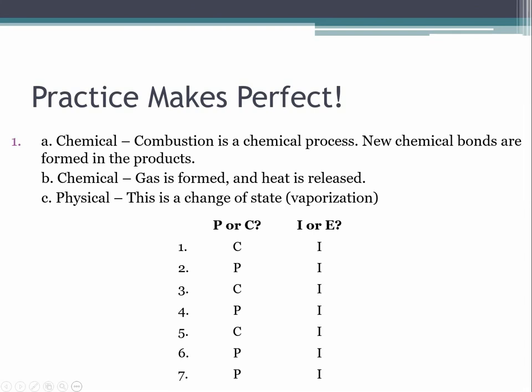So don't forget to go back over the stuff that we did at the beginning of school: accuracy, precision, percent error. Study your polyatomic ions. They are fair game on your test. Make sure you are looking at all of the stuff, not just the recent stuff. Work on your lab if you're not done with that.